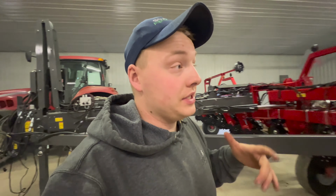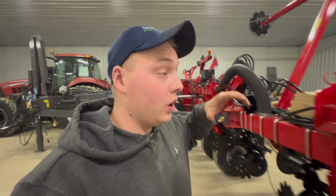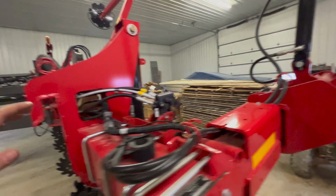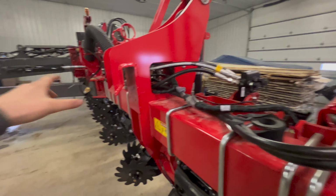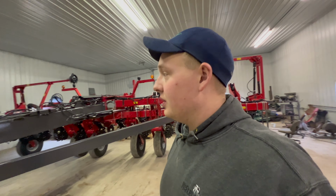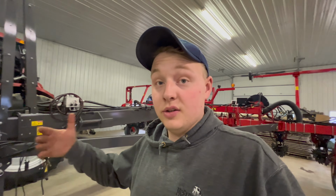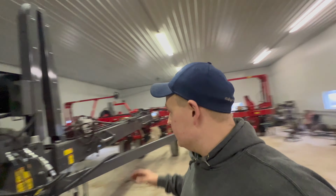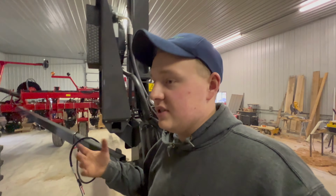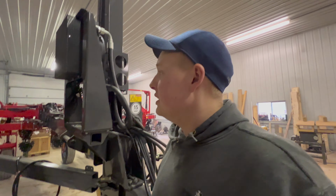But another reason too is we want to have fresh hydraulic oil in it for the Delta Force as well. This is a pretty integral system, and we want to make sure that it is gone through with fresh hydraulic oil, just to kind of get it going. Because obviously none of that's been run before, so we want to make sure everything's fresh that goes through it.